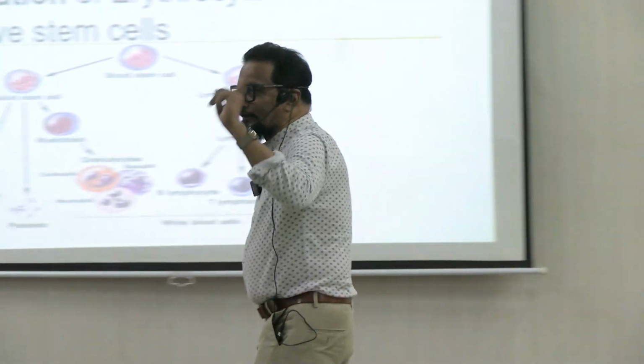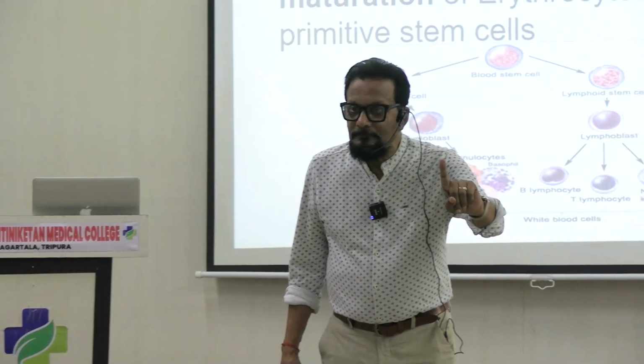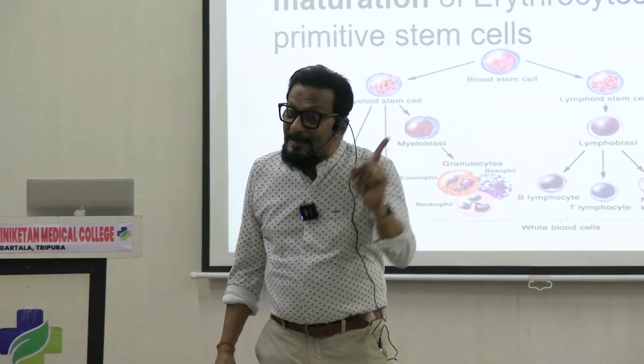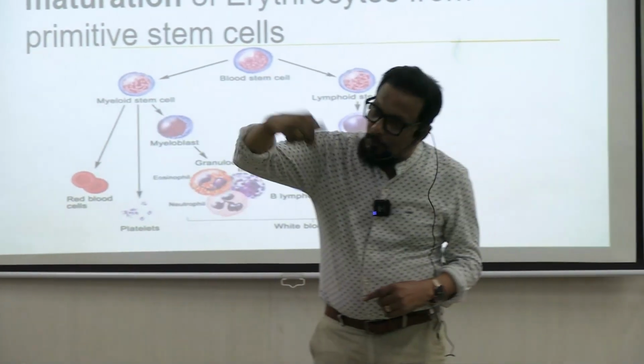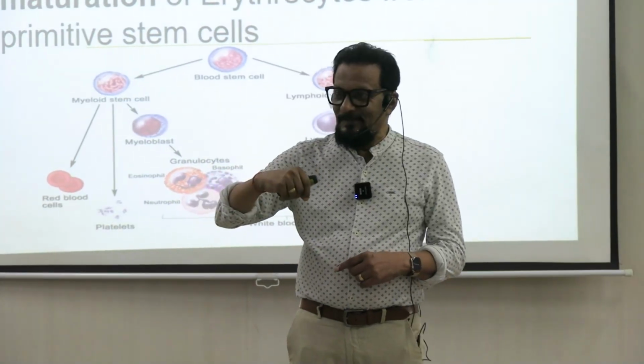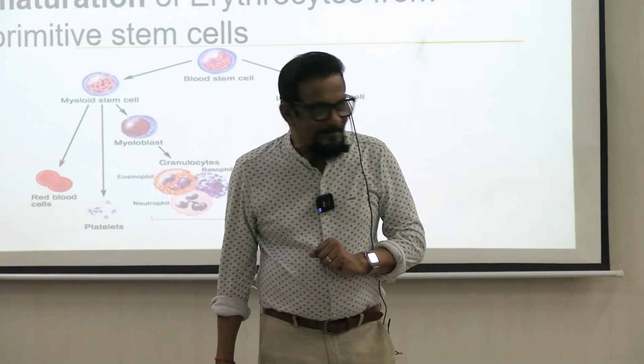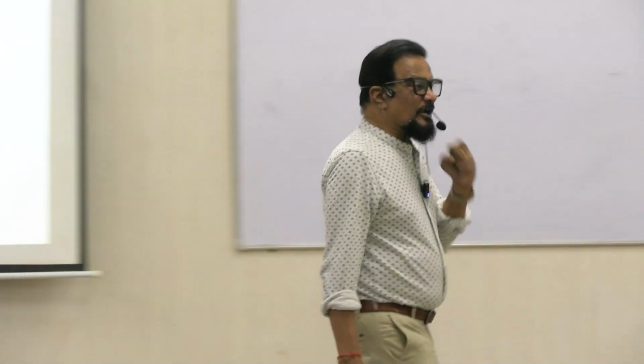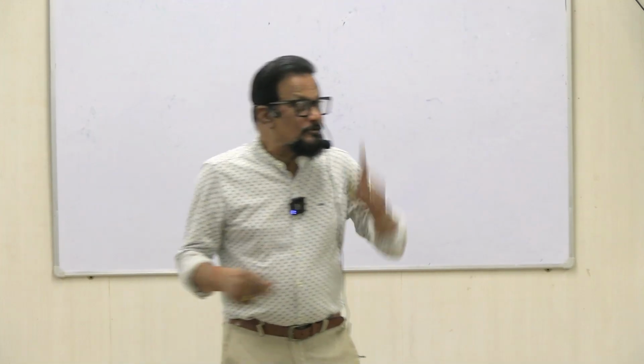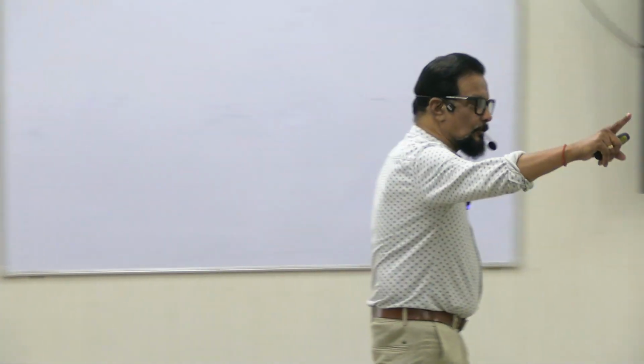And one more thing, the progenitor cells do not have any hemoglobin, but RBCs have hemoglobin. So that means in between, hemoglobin is added, loaded in the cell. That is another change we will be noting. Another change: mature RBC is disc-shaped, biconcave, but the progenitor cells are not like that. They are round, granular in shape. That means there will be shape changes. So now tell me, what changes will you observe?